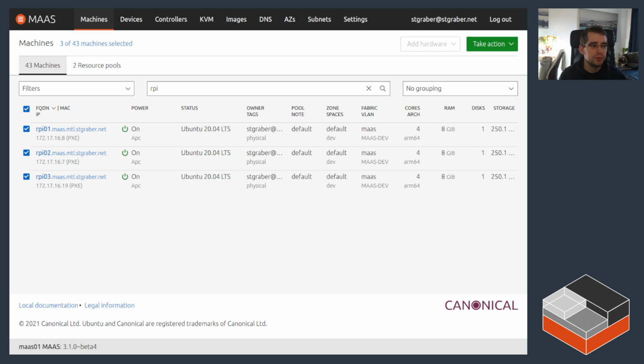But then you've got a situation of having multiple systems that may or may not share the same physical network. Or maybe you don't have access to reconfigure the network, or you don't control the gateway. Then you've got kind of two options. One is to use OVN, and the other is to use something called the Ubuntu Fan. And the Ubuntu Fan will be the focus of this video.